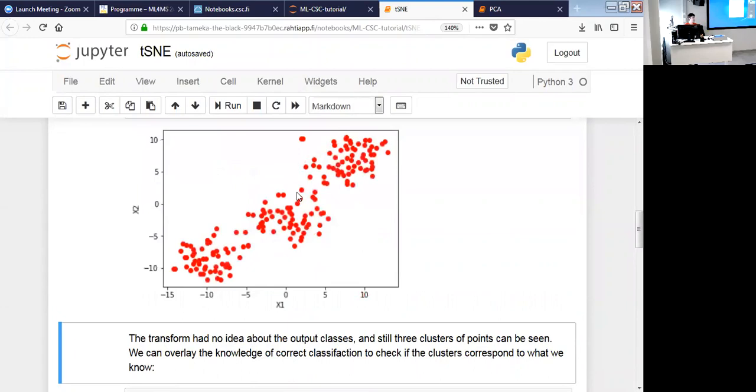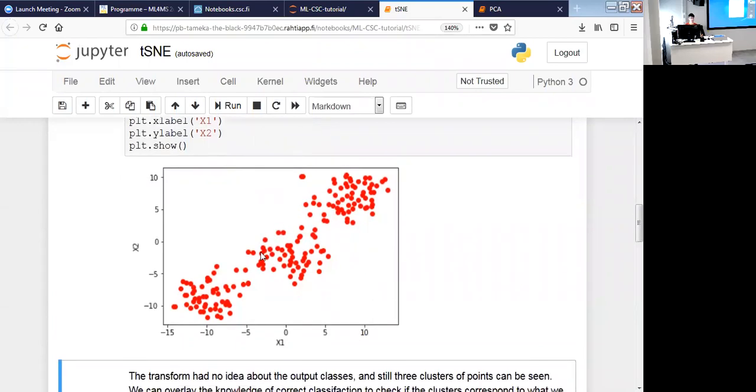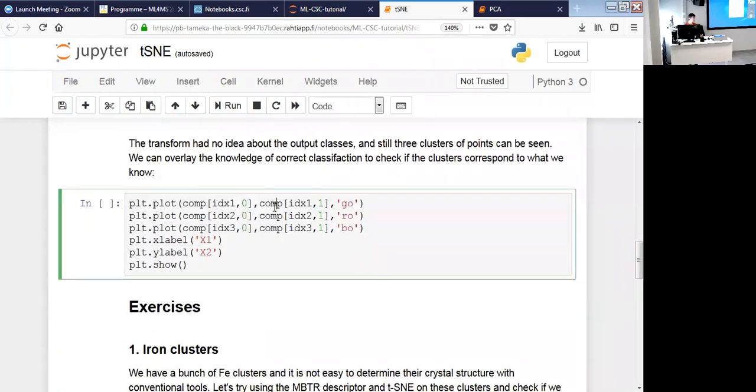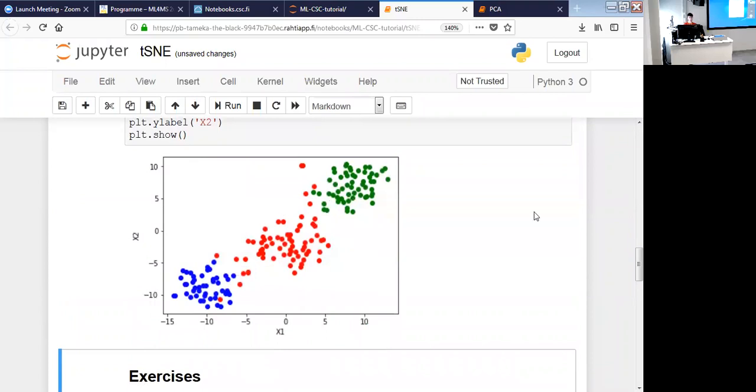So we don't know if they are grouped correctly, though. We would have to apply the coloring to each point and see what class it is supposed to be. Remember, when you're doing unsupervised learning, you wouldn't have this information in principle. You just have the descriptor, the input, not the output. But now we are lucky, we have it. And this is the result.